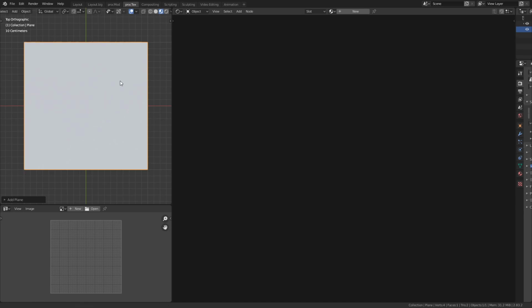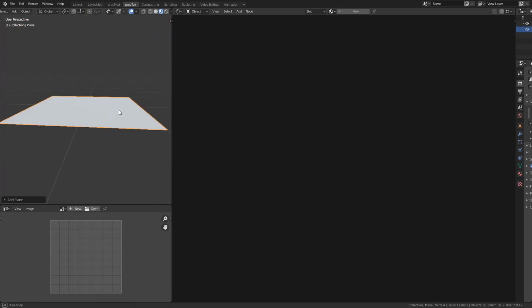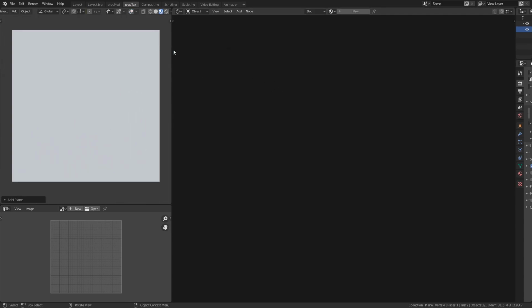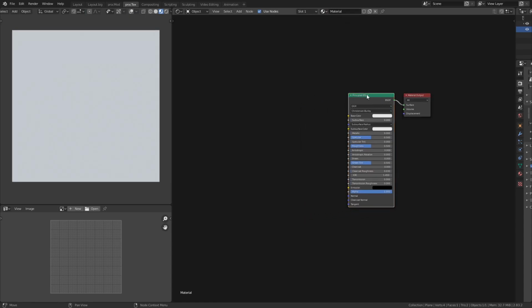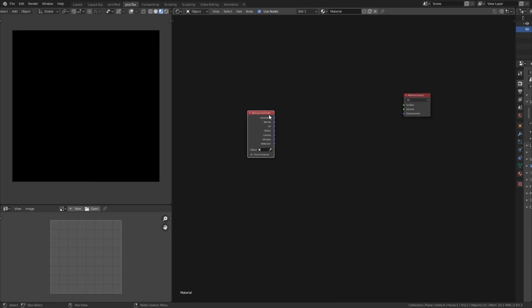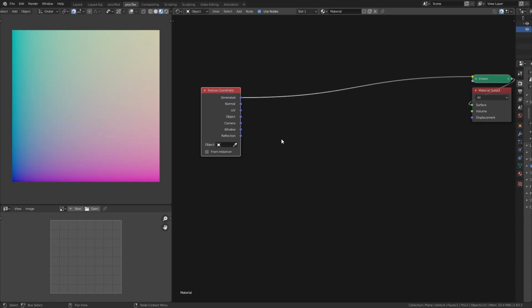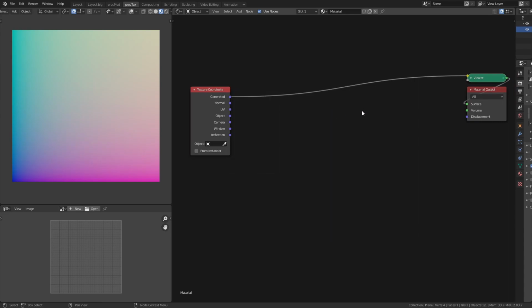So I'm just setting up my screen as usual. We're doing it with a plane. I feel like I always use a plane these days, but there we go. Going to be EEVEE, material preview for this, and then just adding a texture coordinate input. Plain old plane, yeah, that's right. Just keeping it standard. We could do some 3D textures at some point, and we should probably do some. You can do some really fun things with flames for volumetrics, so we should do that at some point as well.